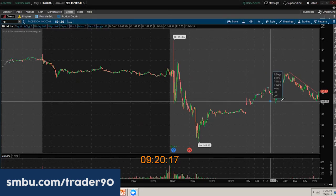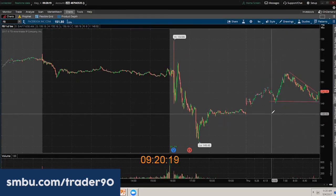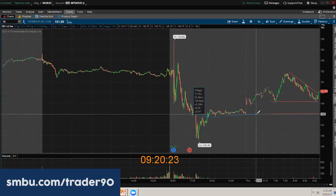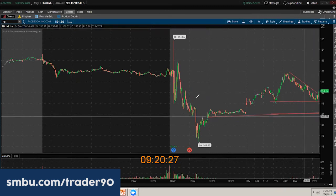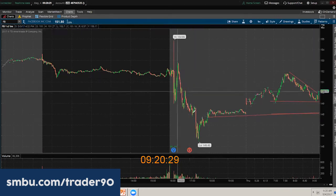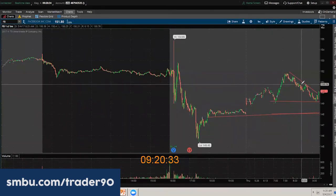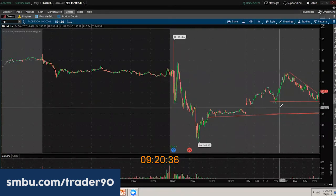148. Okay. As you can see, right into the aftermarket yesterday, this is the price level where we held. We didn't see as much volume into this area. A bulk of the volume is done into this price band right here. So this, I think, will be more important today for us than actually down here, but we'll definitely want to pay attention to this area.